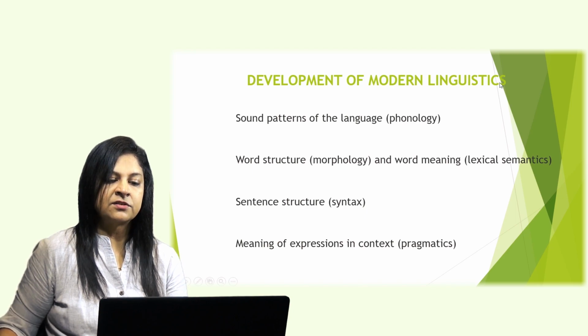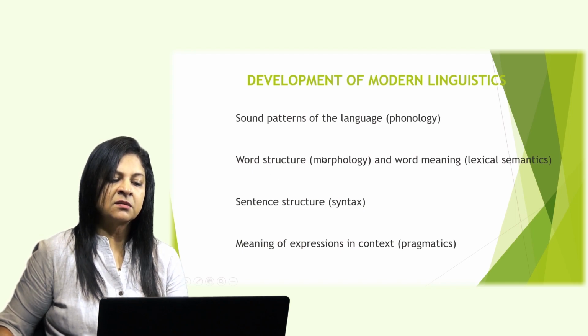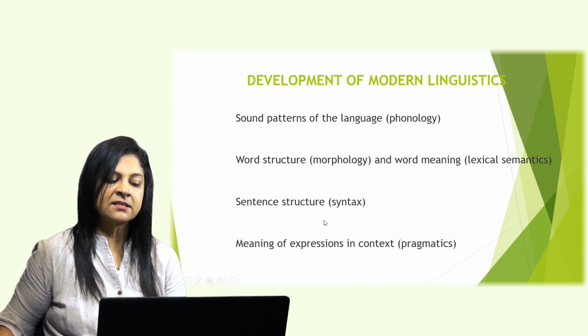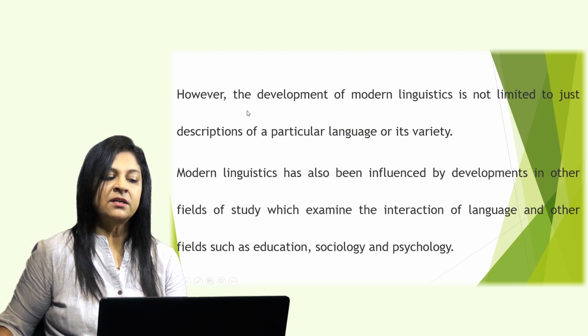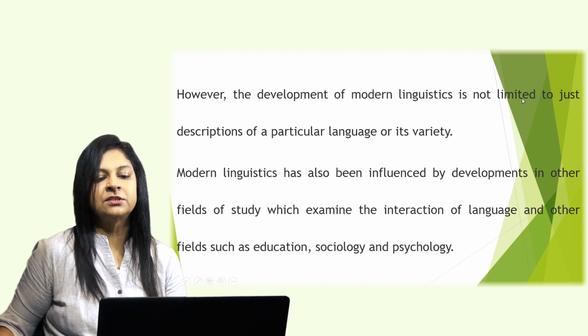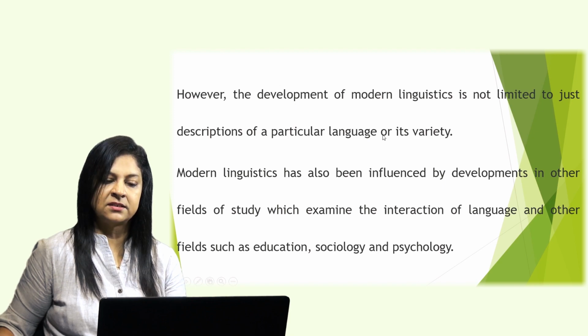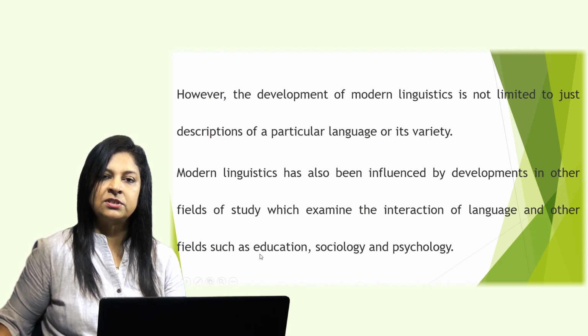Development of modern linguistics. Sound patterns of the language: phonology; word structure: morphology; word meaning: lexical semantics; sentence structure: syntax; meaning of expression in context: pragmatics. However, the development of modern linguistics is not limited to just description of a particular language or its variety. Modern linguistics has also been influenced by developments in other fields of study which examine the interaction of language and other fields such as education, sociology, and psychology.